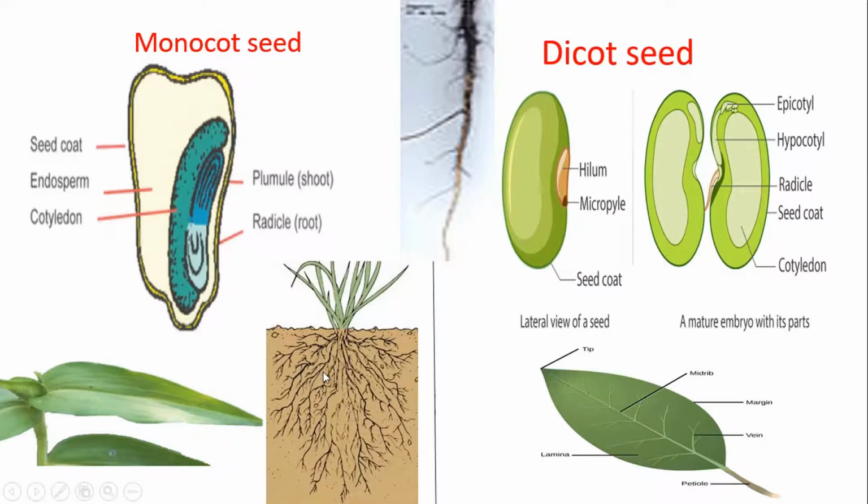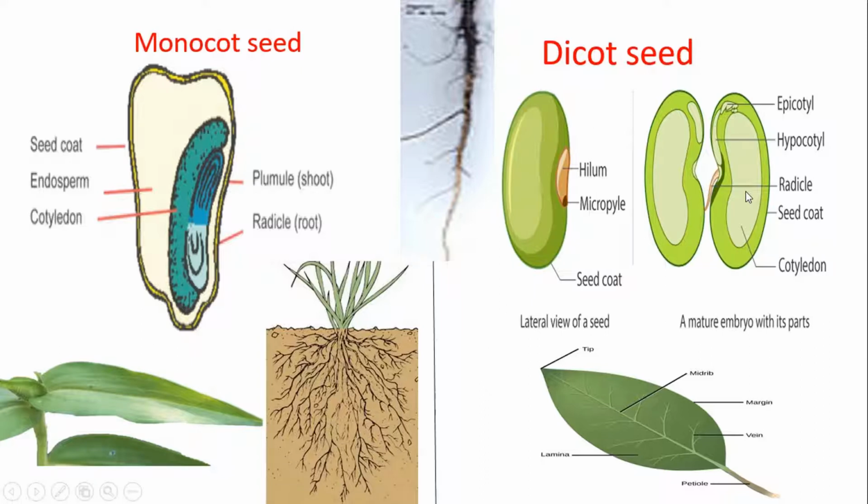Are we together? Yes. Then we look at the dicots. The dicots are plants that contain two cotyledons. If you look at this one, this is an opened bean seed, the first one here. It has a seed coat. Then it has a tiny hole known as the micropyle. Then where it was attached to the pod is known as the hilum. Once you open the seed, you get two parts, the first one and the second one. These are two cotyledons, and that's why it gets the name of dicot.